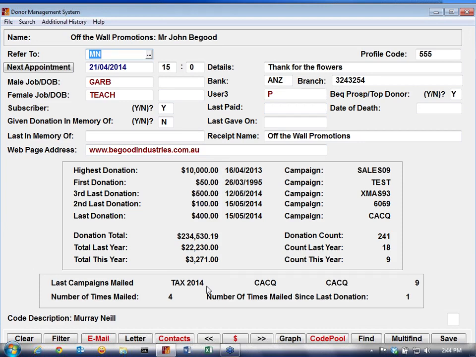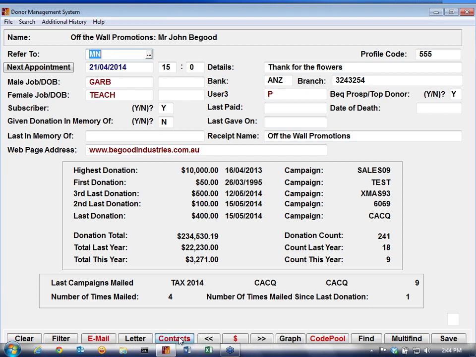If I was to create a batch of donations, there is a question that says, do you want to use the last mail as the default? And if I said yes to that and processed a donation to John Be Good, by default when we got to the campaign it would automatically come up as tax 2014 because that was their last mailed campaign.